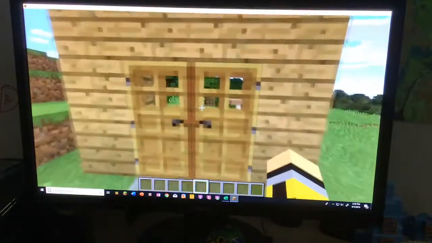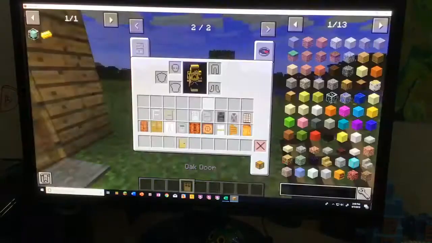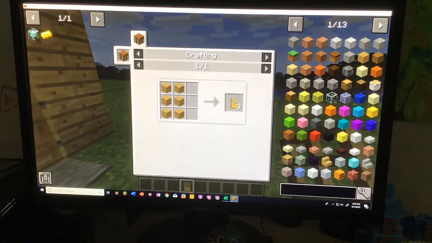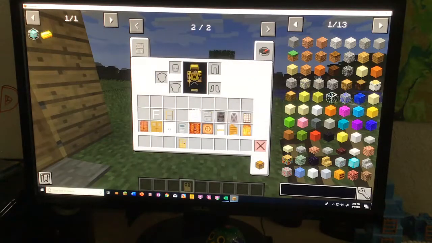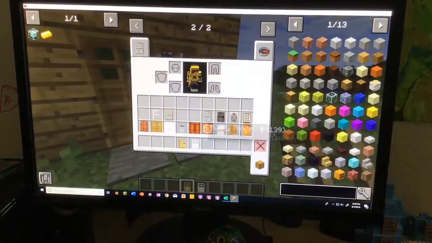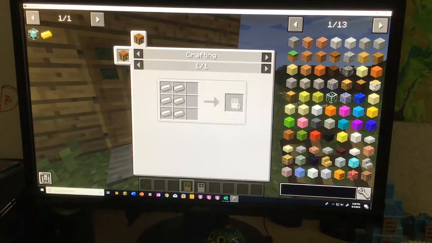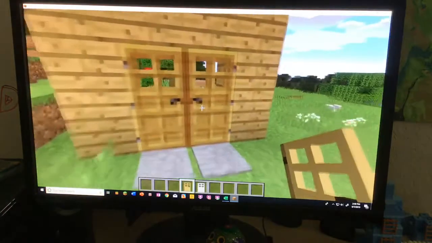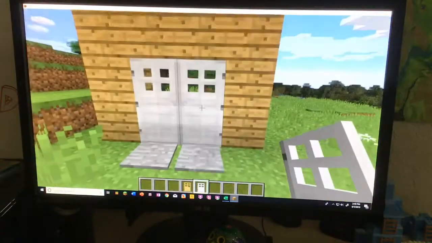So the first door, of course, is the normal wooden door. To craft it, hopefully you know how to craft it. It is 6 oak planks for 3 oak doors. Next, of course, is the classic iron door. To make it, it is 6 iron. It's just exactly the same. So place that. These also have the animation.